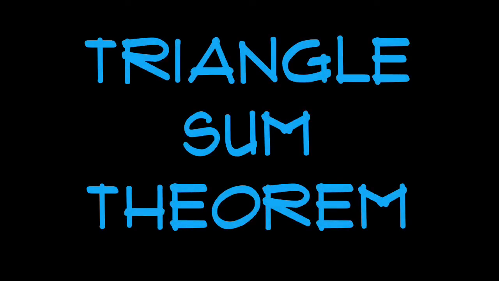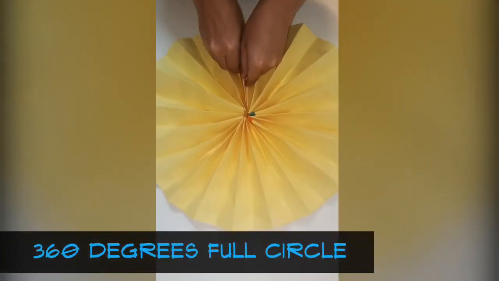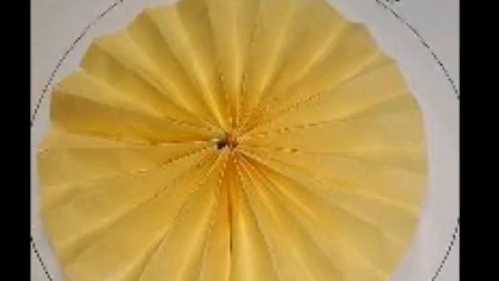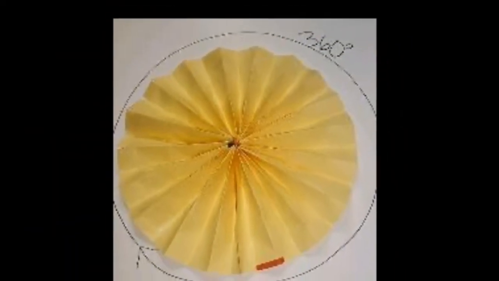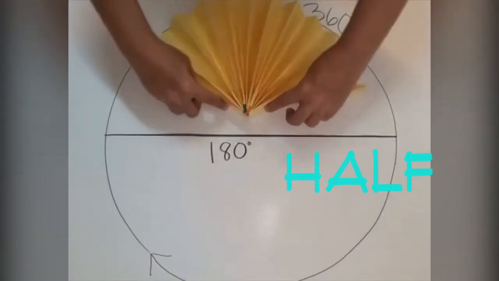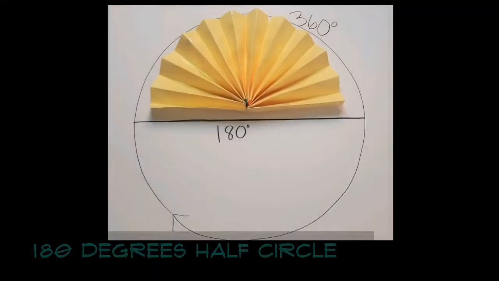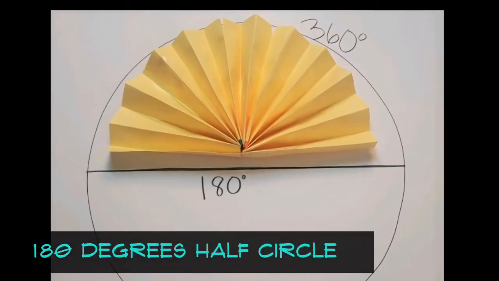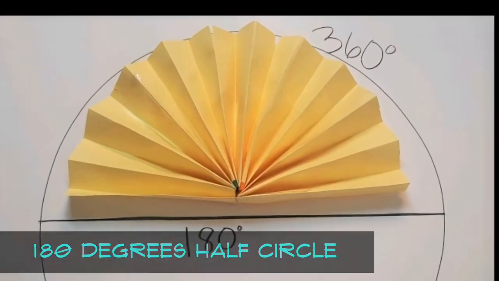Today we'll be looking at the Triangle Sum Theorem. I would like you to think about a full circle, going all the way around a circle. There are 360 degrees in a full circle. If I would only go halfway, it would be 180 degrees, looking like a straight line or a straight angle.